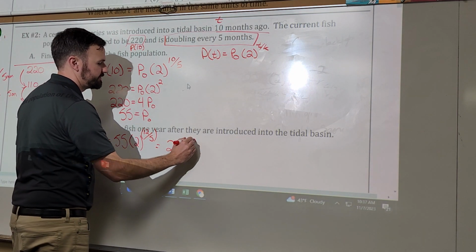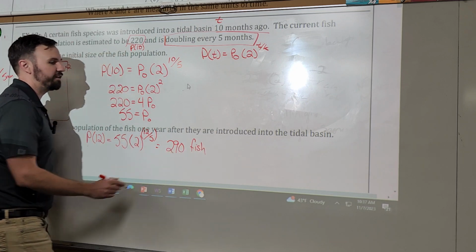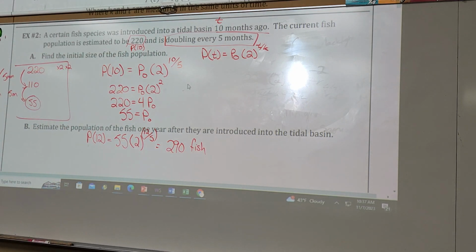290 what? Hot dogs? Fish hot dogs. Sounds great. Do they have those in the check? Fish hot dogs? They don't have them here either. Not yet, at least. That's true. They have fish tacos. You can get salmon Reubens. A salmon Reuben. It's actually delicious. They have them in Traverse City.